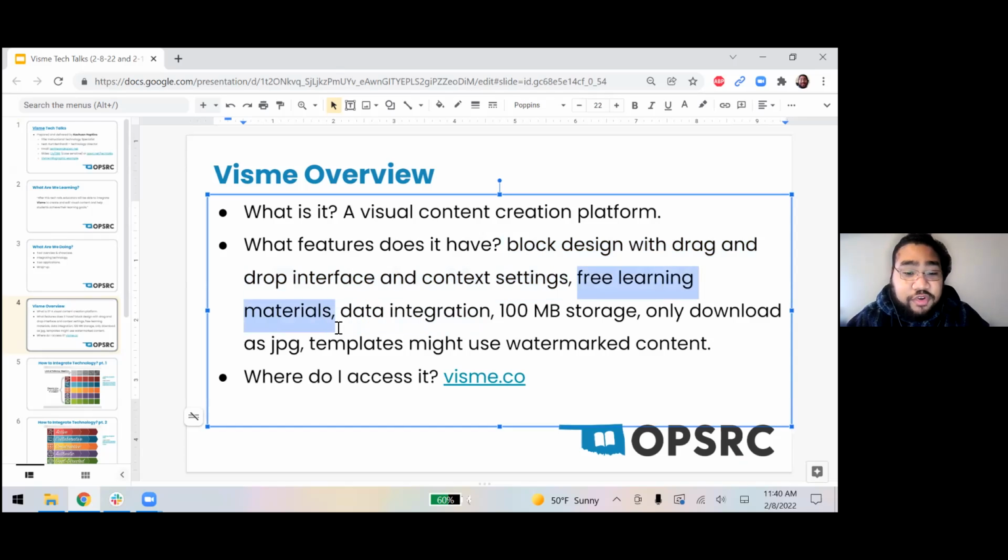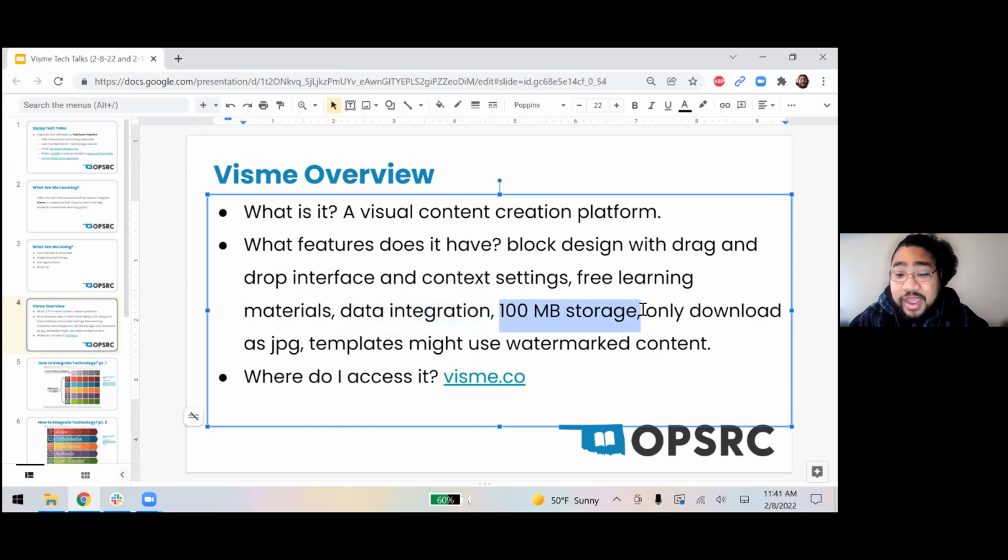There are some free learning materials I'll show first thing in the showcase, how to learn how to use Visme using a lot of the resources that are already out there created by Visme. I think they've done a great job with that. There are some data integration tools, which is something that really sets this particular tool apart from the other ones that I've already talked about, like Pixlr or Canva. There is a specific section dedicated to building charts directly into your graphics on there, and I just love that data visualization part of working with graphics.